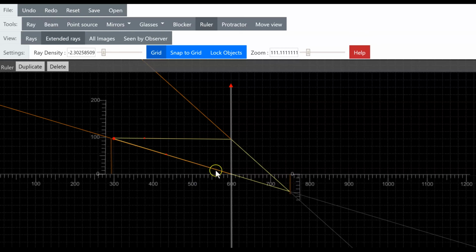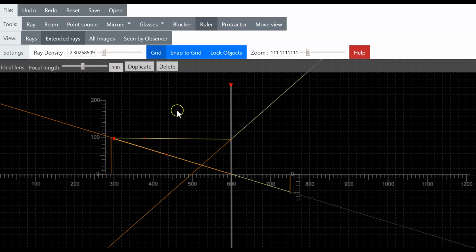Now the second thing that we got to focus on here is diverging lens. So the way to deal with diverging lens is that you could click on the lens and then come in here and put in negative 100 to get a diverging lens. And if you do that, you could then extend ray 1 back through, and then you still have the one going through the center, and you could see where the image is being produced now is on the left side of the lens, indicating that it's virtual here.